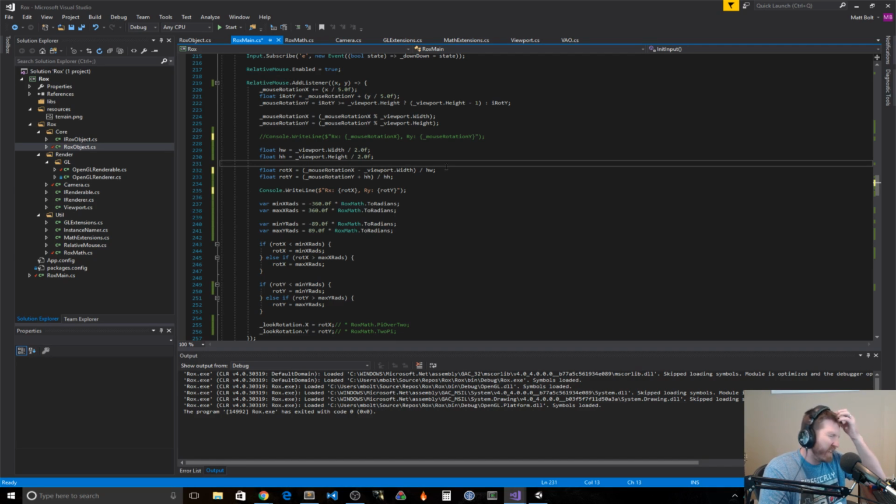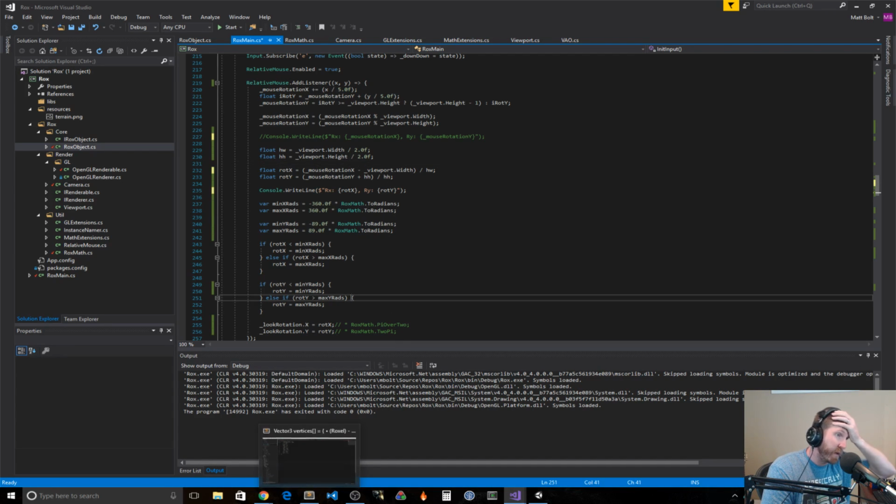Why is this so difficult to think about? This is stupid. I want to put the point basically in the center of the screen. I want to anchor it in the center of the screen. Then I want to figure out the degree at which I move one way or the other based on the center of the screen.